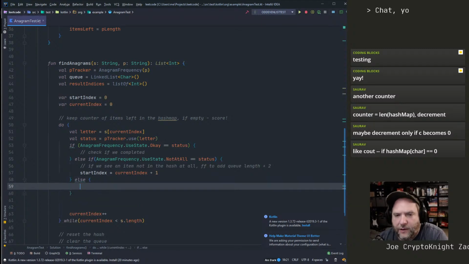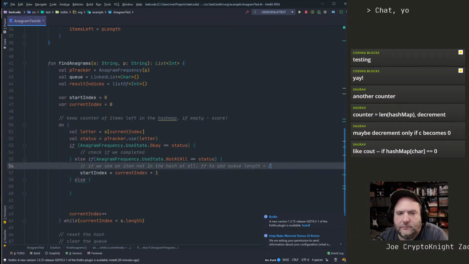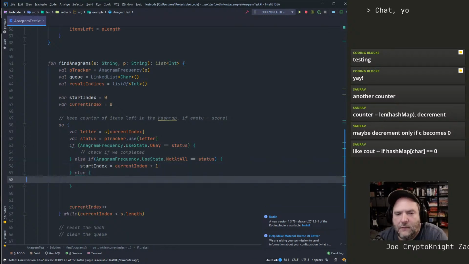Else, there's only one other state left, which is the state where we don't have enough. And if we don't have enough, then we need to remove the first item from the queue.